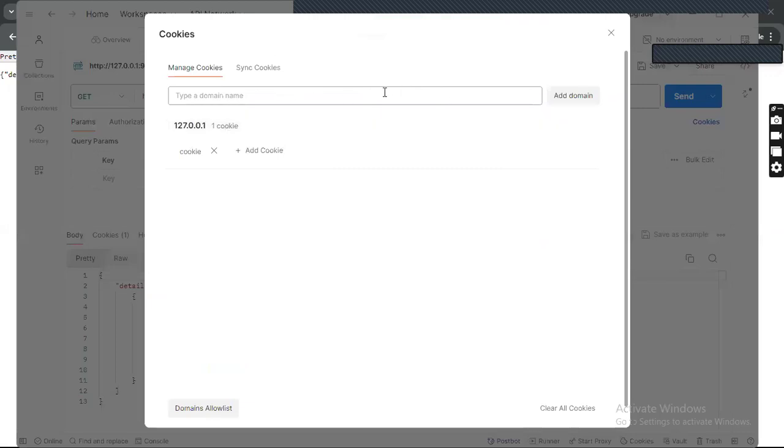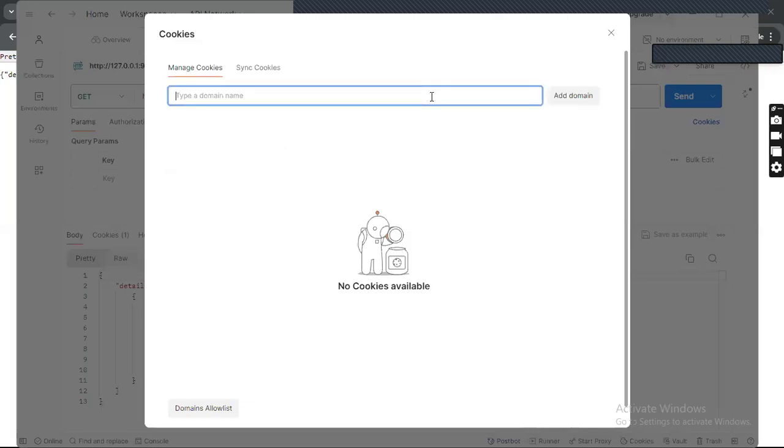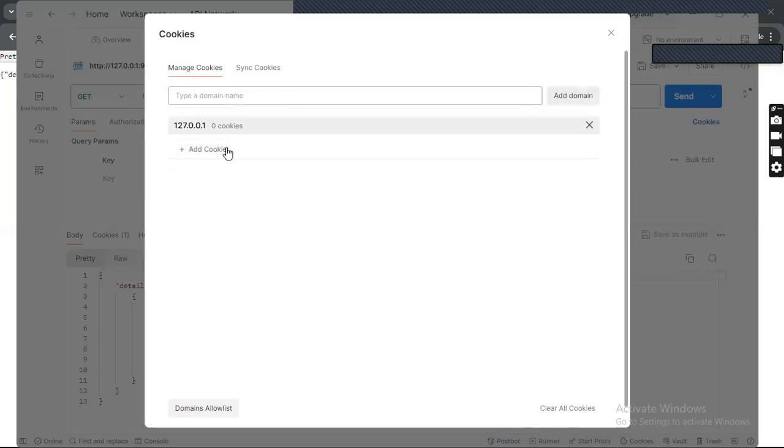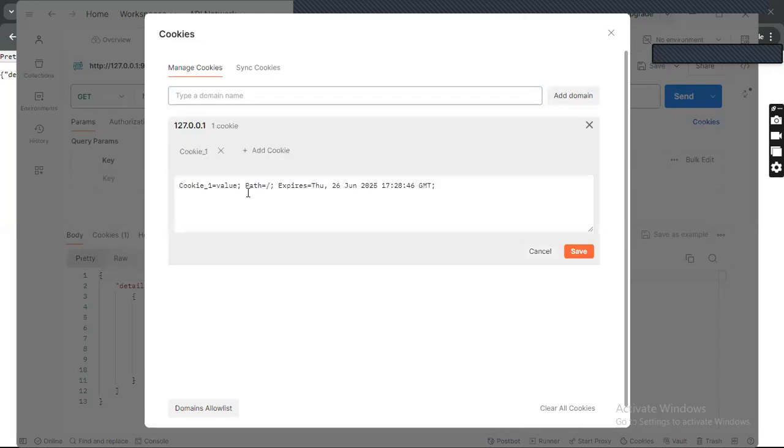So I can add a new domain if I want, but I'll just delete this off completely. So I can come here and specify this URL. I want to add this URL, and for that particular URL, I'm expecting to have a cookie. So I'll call this cookie states in this case.